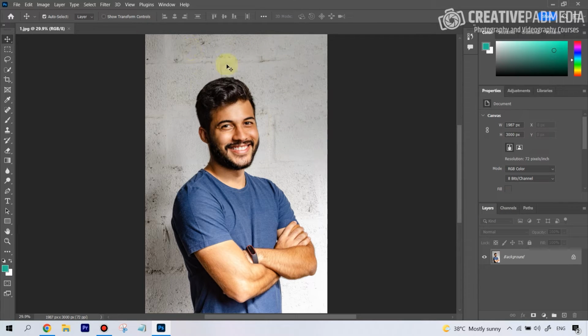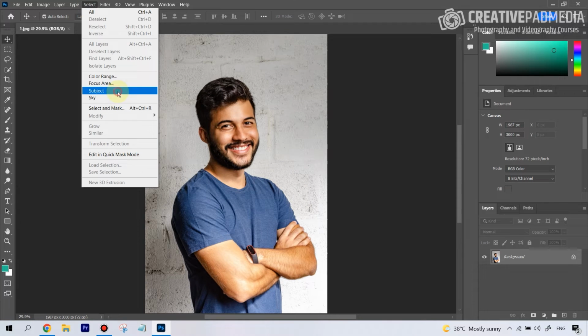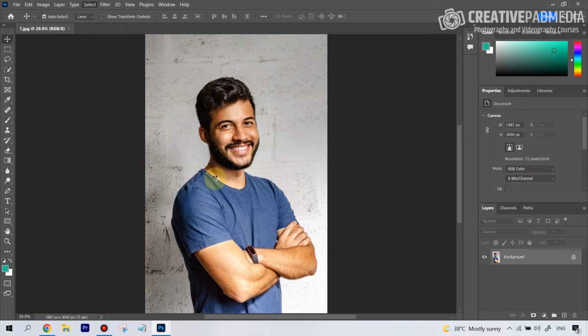For that, in this image, we need to get rid of the background first, because we have an uneven background, and then cutting out the head and doing things with the body can just be tough if you have this uneven background. If you have an absolutely plain solid color background, which is equal everywhere, then you don't have to do the step which I'm doing right now, but it's a very easy step, which is just to basically remove the background. And how you do that is you go to Select, you go to Subject, and that's going to make a selection here.